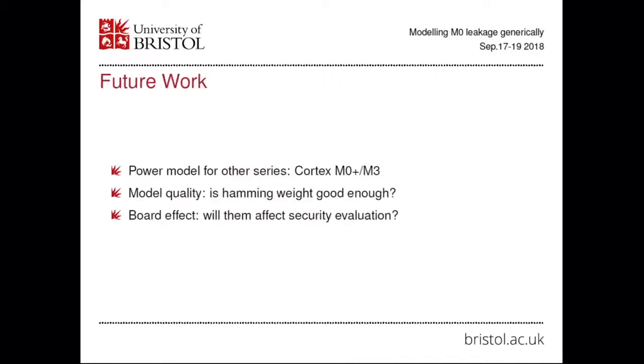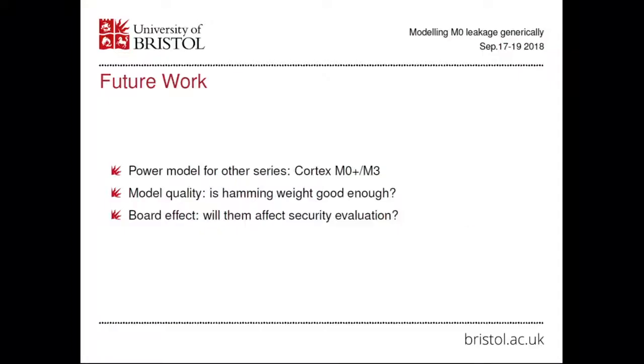As for the future plan, we are planning to support more processor series, like the M0 Plus or M3. We are also interested to learn the model quality. In theory, our model is much better than the Hamming weight or Hamming distance model, but we don't really have a metric to measure how much benefit we got from this profiling model. And also, as stated before, we would also like to learn whether a different setup affects the leakage.